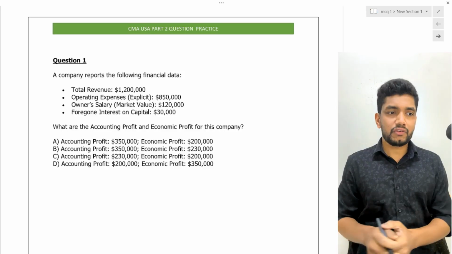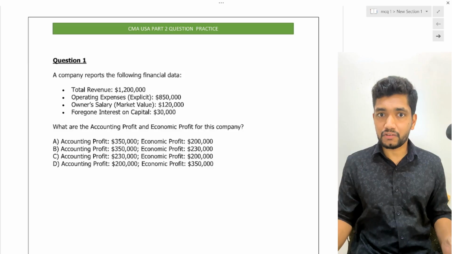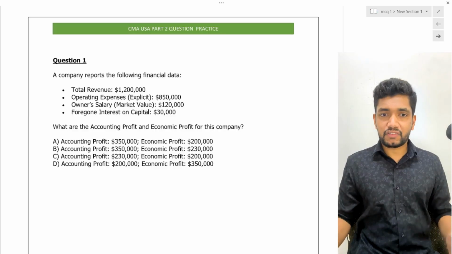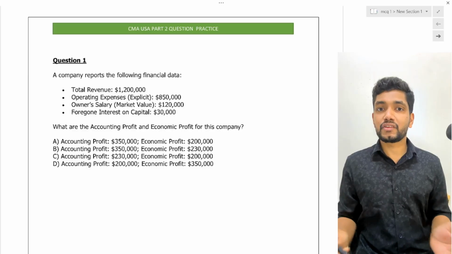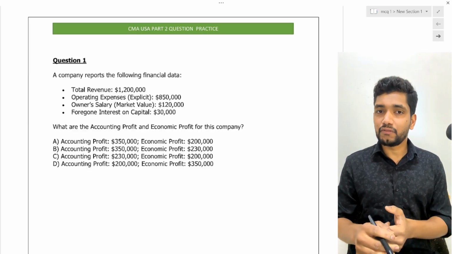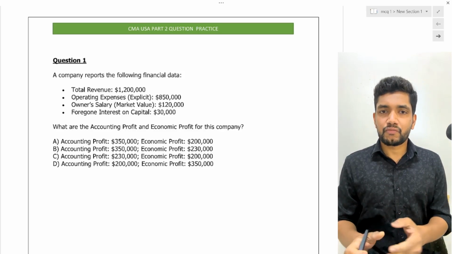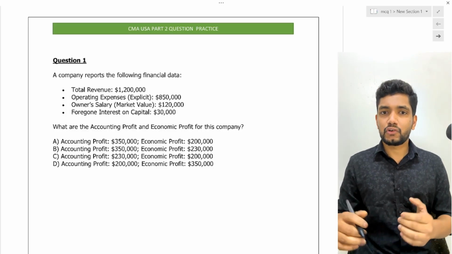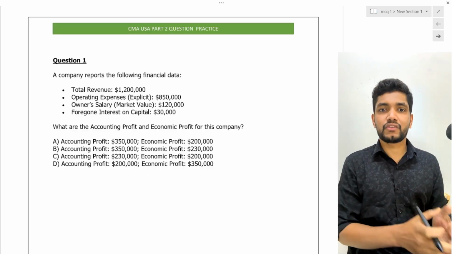In today's session, we are going to cover some multiple choice questions from the financial statement analysis part. In the previous discussion, we already covered the key concepts of financial statement analysis, like ratio analysis and various other concepts. Today we are going to cover some multiple choice questions, so you can practice the questions yourself and become more competent in this area.